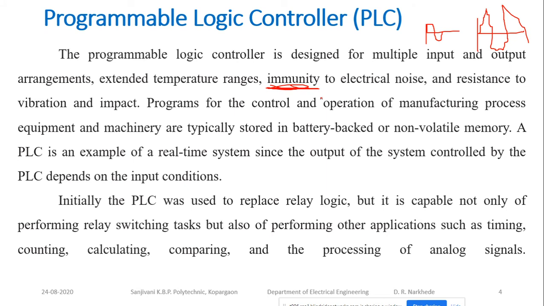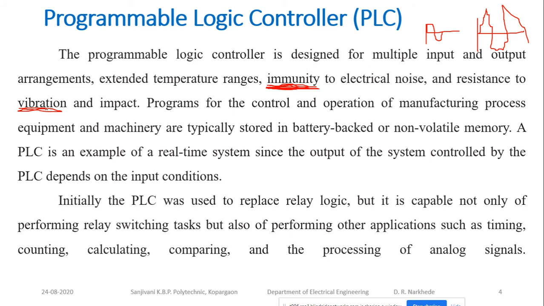Inside the PLC there is a microcontroller, and a microcontroller is a very sensitive device. So if it is exposed to high temperature or something, this microcontroller circuitry may get damaged. So you need to design the PLC in such a manner that it should be compatible with the electrical noise. If certain electrical noise is there, to a certain extent it can handle it, and it is not going to be directly damaged.